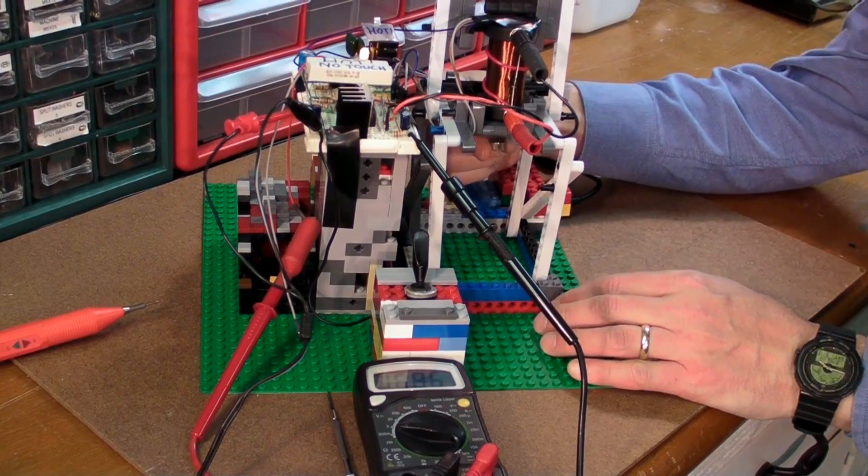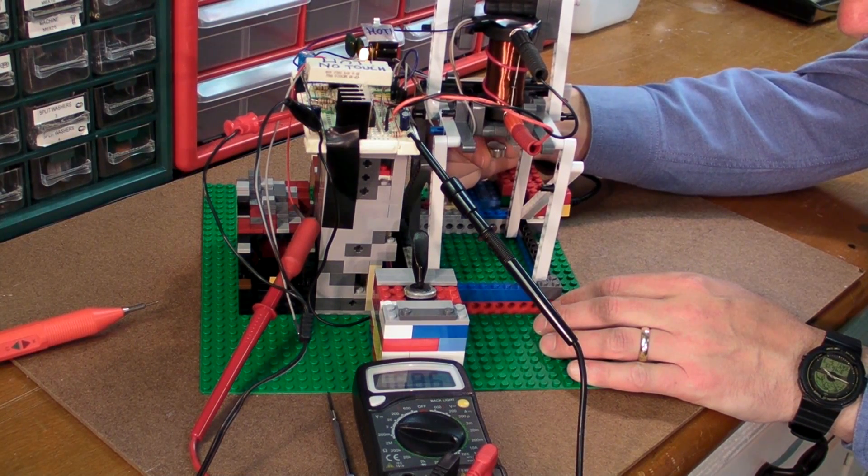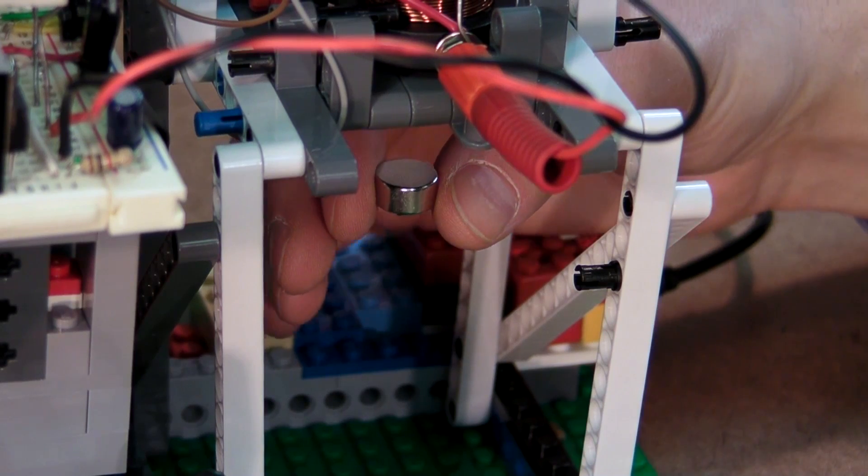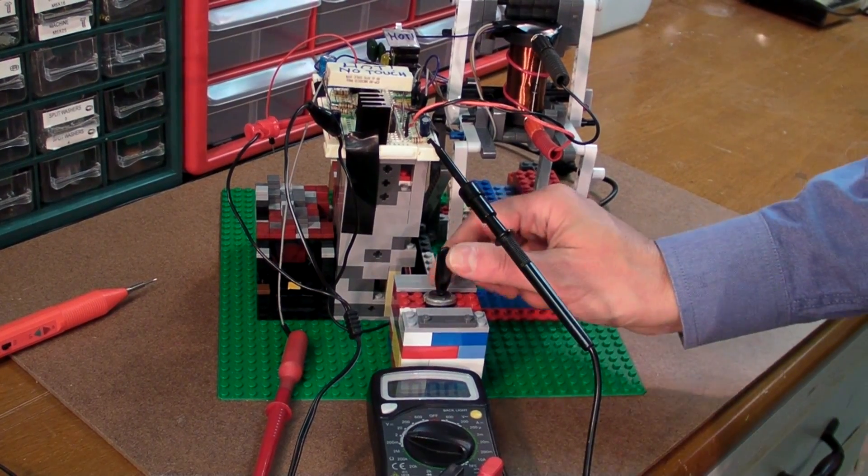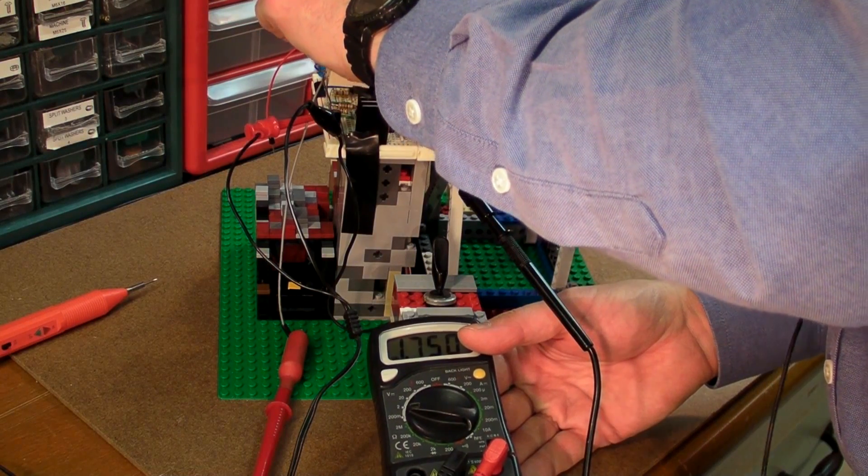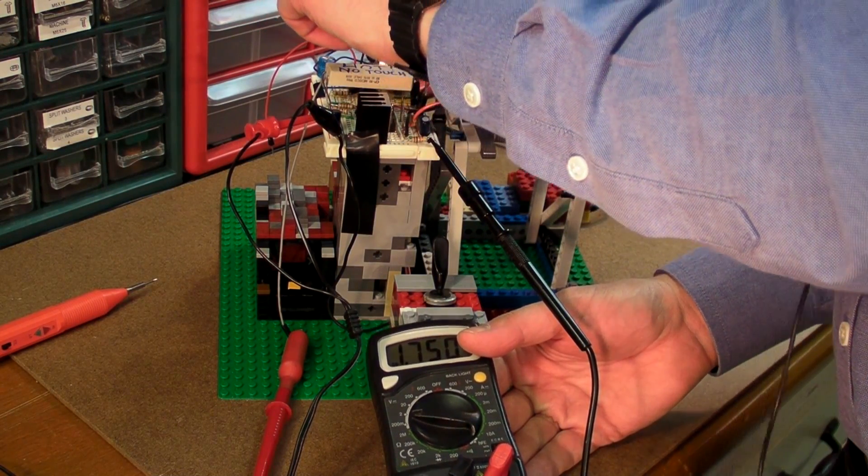Hall effect sensors mounted at the top and the bottom of the electromagnet monitor the position of the rare earth magnet floating below and send an error signal to a pulse-width modulating microchip, which then switches the power on and off very rapidly to try to keep the rare earth magnet positioned in a sweet spot.